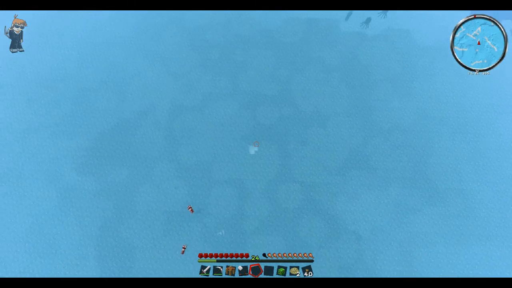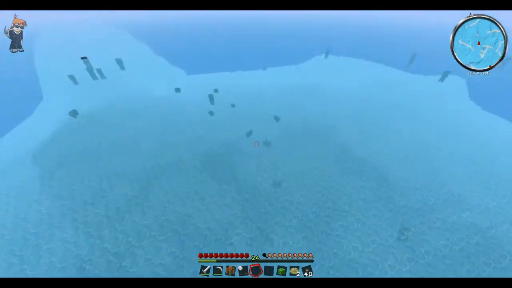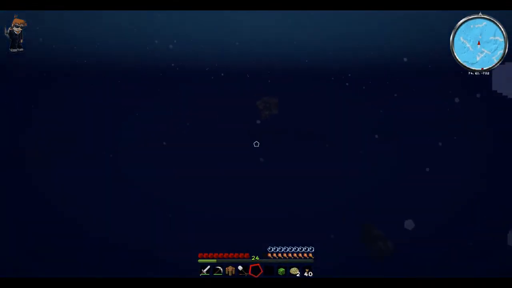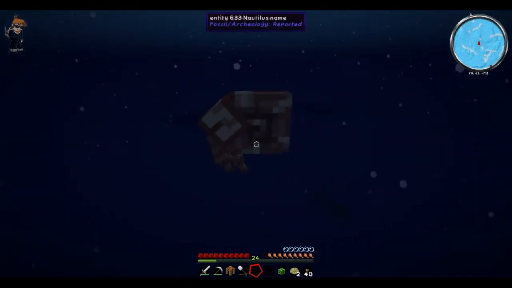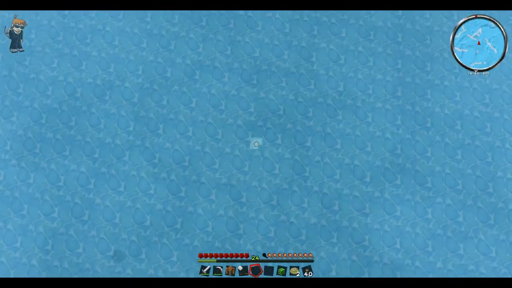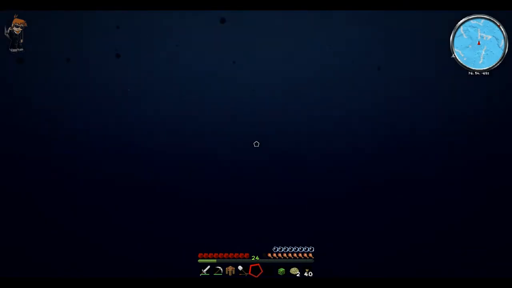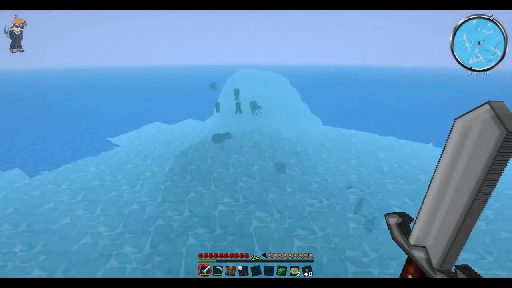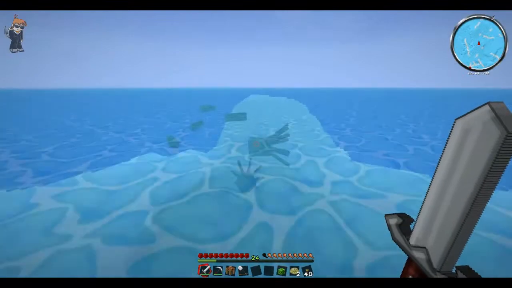So, as I'm flying back in bat form, I'm seeing loads of these weird sea life stuff. I think I've seen these actually, yeah, I've seen these in my Let's Play, I forgot what it's called. But there's some light down here, I'm going to go and check it out. It's a bit dangerous to do it in bat form, so I'm going to try and find a squid and kill a squid, because I need to.